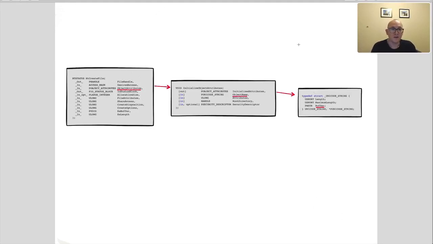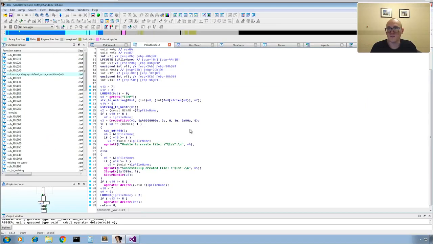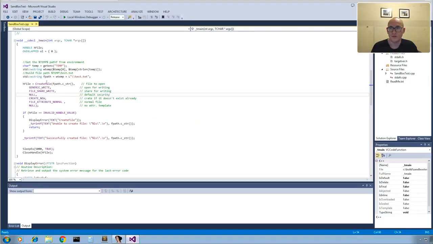So what we can do here, now that we understand that, is pop over to our IDA instance. Let's go back and we'll open this sandbox test.exe in IDA, and you can see it's already open here. I put it into source code view with our decompiler, the Hex-Rays decompiler, so we can see it looks fairly similar to our original source code here, right? So here's our CreateFile. There's a bunch of stuff with the file name and the file path at the top.